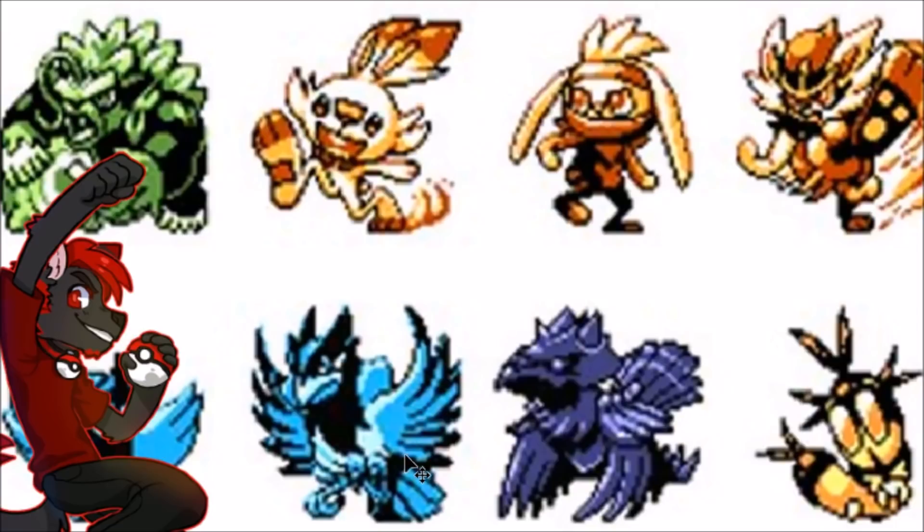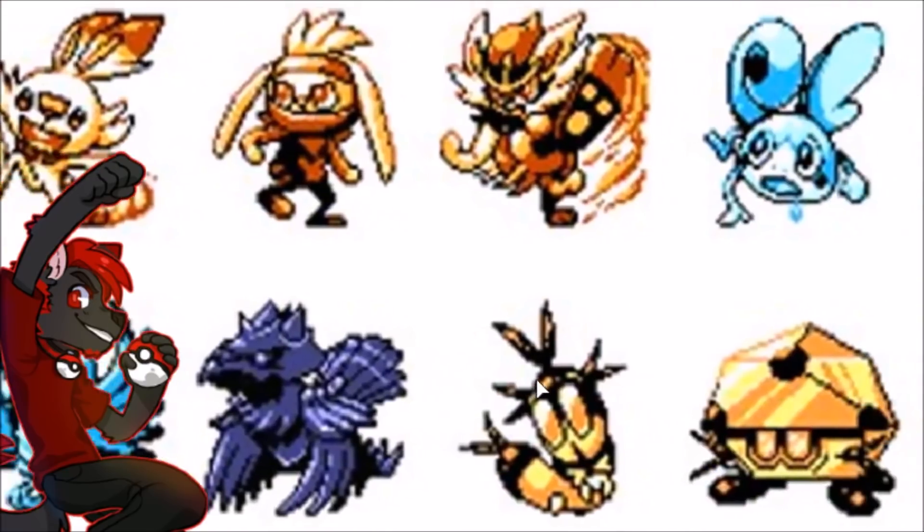The Scorbunny line almost feels perfect. I would imagine Scorbunny joyfully jumping out at me like that, because that's how some Generation 1 Pokémon look — they look like they're just having too much fun — and that's exactly what we see right here. Then Cinderace with the big foot kick fire — yeah, that works pretty well. Never liked Blipbug; this just makes it look like a bug from an early Pokémon game.